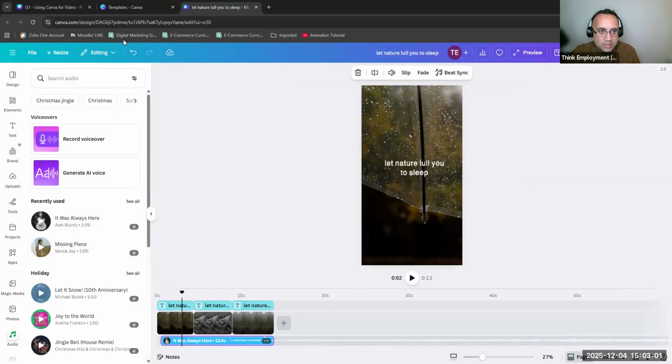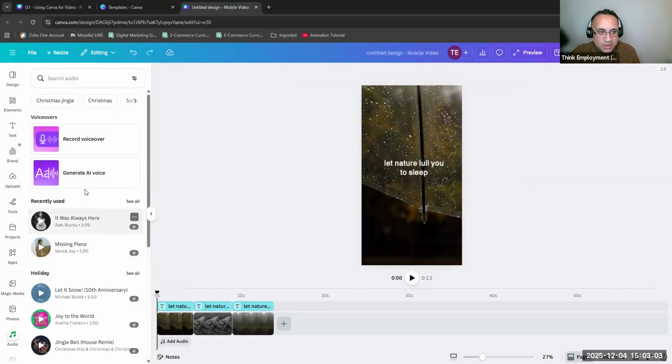So you could do that with templates, but some templates have various things in it that you may want, and you just change the video. Okay, so it could be the transitions you want, or the text, or the layout. So it could be that it has certain things you want, and you want to just change the video, right? Sometimes it could be that you want to keep the video, and since these videos are available, you can use them. Okay, they're there for you to use, but you can even put your own videos in between these videos.